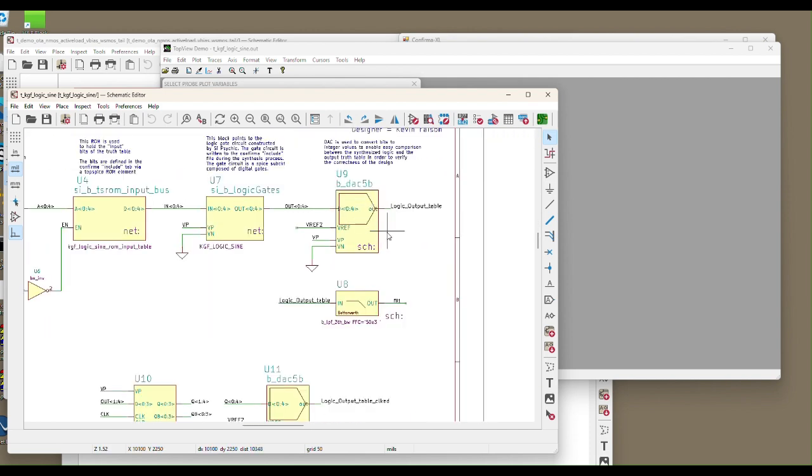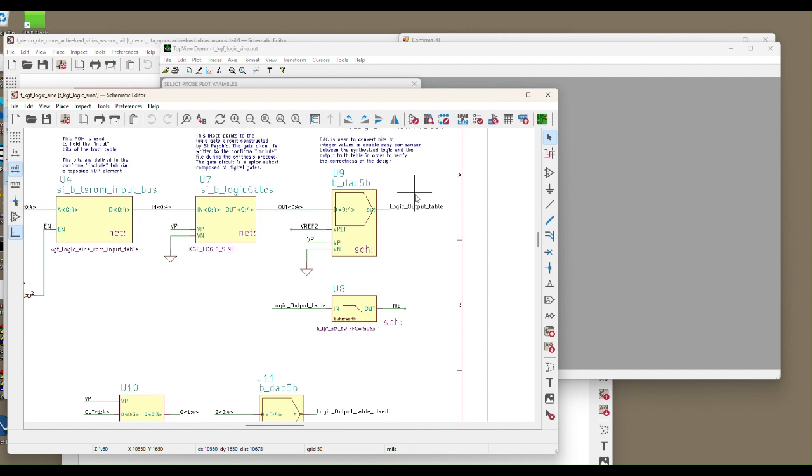So we have this B to A converter, and I believe what we're trying to do is create a table-based sine wave generator. This is the output of the DAC logic output table. So we're going to take that and plot that. Now that output is fed through an analog filter, so we want to look at that also. This should be kind of jaggedy and have quantization error. The filter does smoothing, so we should get a more analog filtered waveform here.